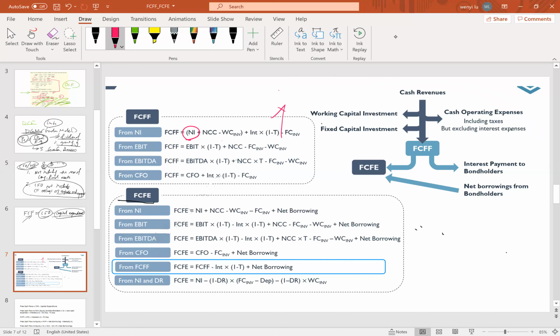Because the net income is directly available in the income statements. And public firms must comply with SEC requirements, which means their net income from the statement of income is very consistent and also complies with the regulations. So the net income should be the direct source to solve the free cash flow. You can do the operations based on this one to get the free cash flow to the firm.